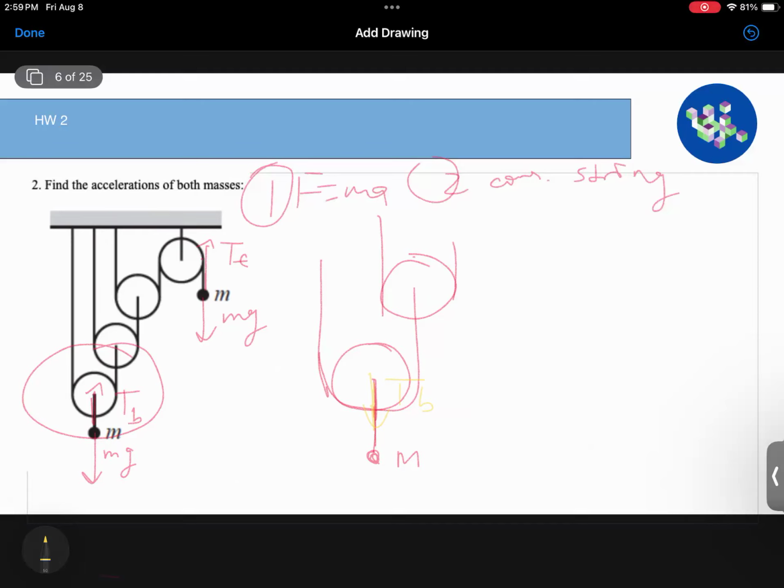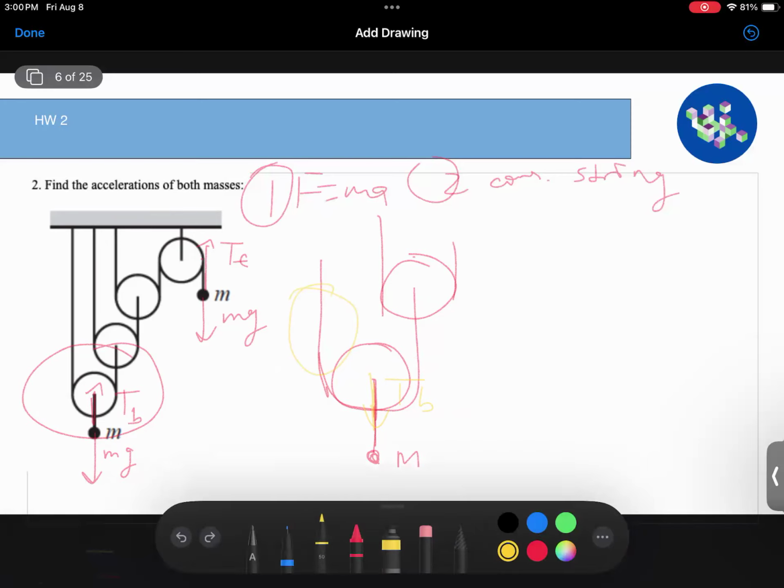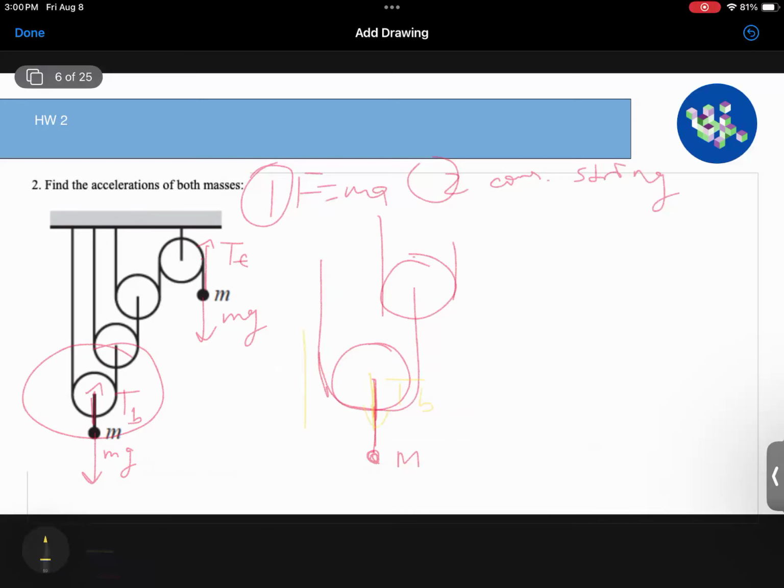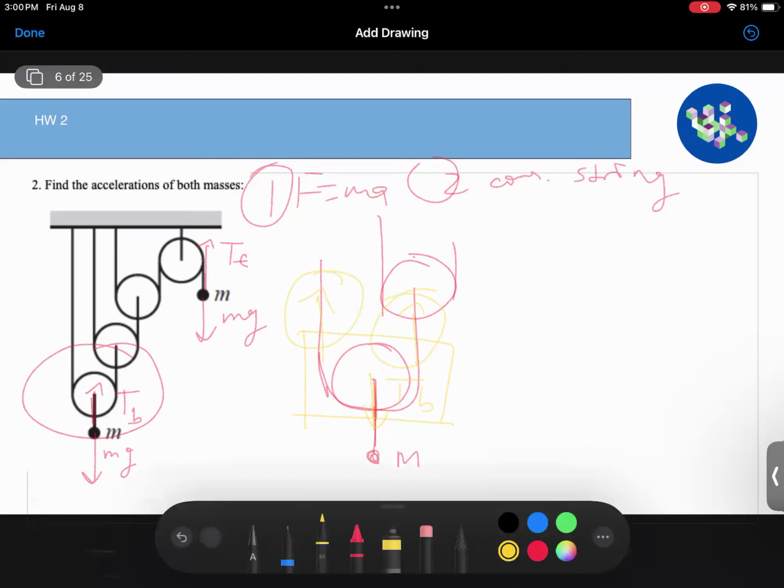Now, how do I use this fact to find the tension in this string over here? Well, notice that if we box this system over here, the pulley wheel, that pulley wheel is also being pulled up by those two tension forces. And those two tension forces are the same tension force because it's the same string, right? So that means that twice the tension force in this string should be equal to TB. So if I draw that on our big diagram, let me erase this so that we can get a bit more space later.